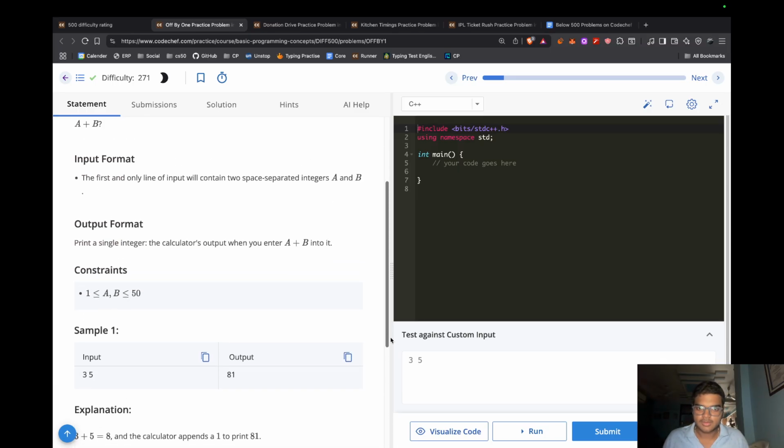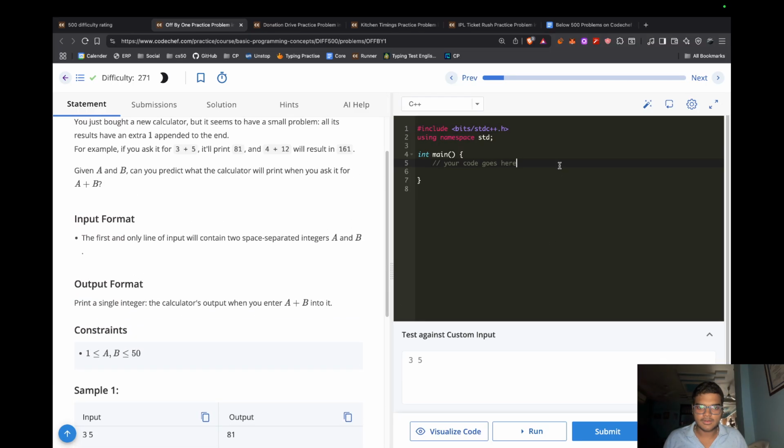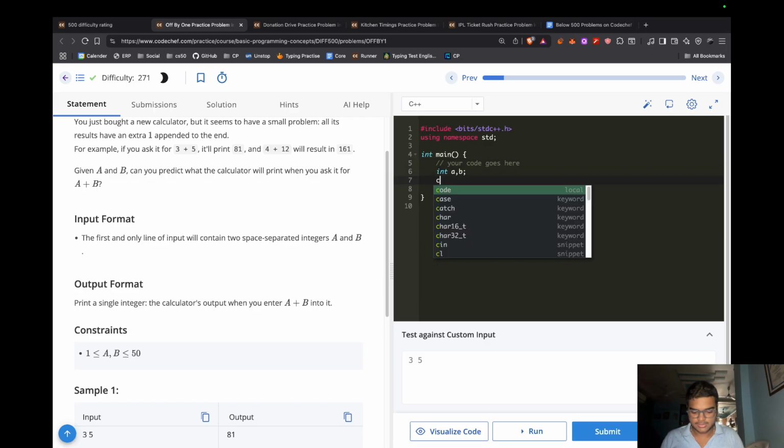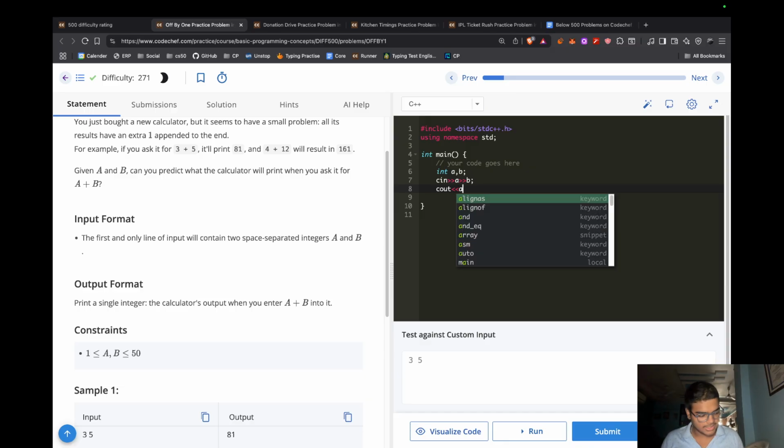So we will declare two variables, a and b. Then we will take these variables as input. Then we will print a plus b, then without space, 1. Simple.